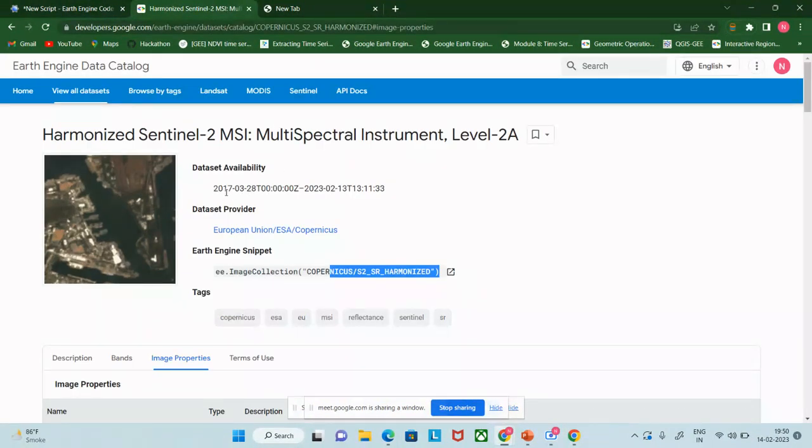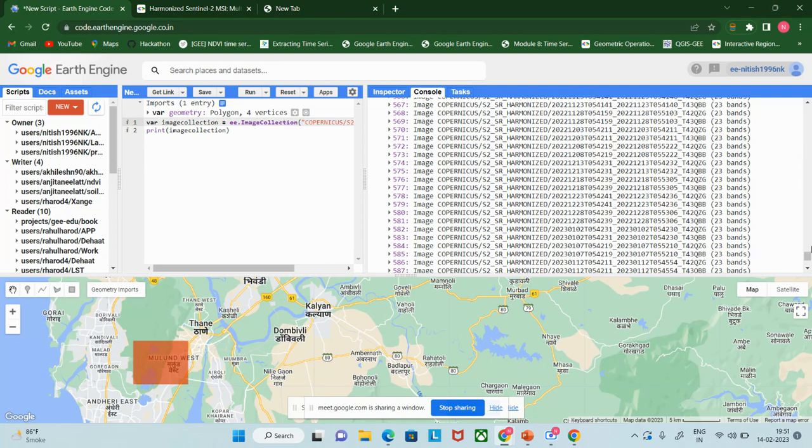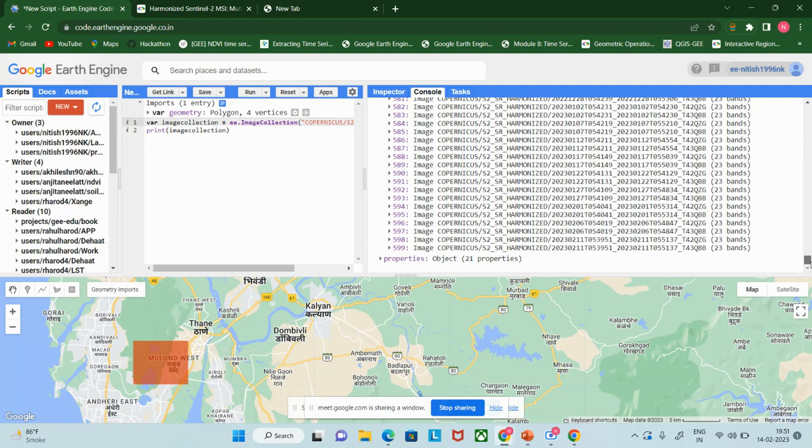The data started on 28/3/2017, and the end date is going till now, like 13 to 22. It is going on. All that data, whenever this satellite passed through this Mumbai West region, has been given here.